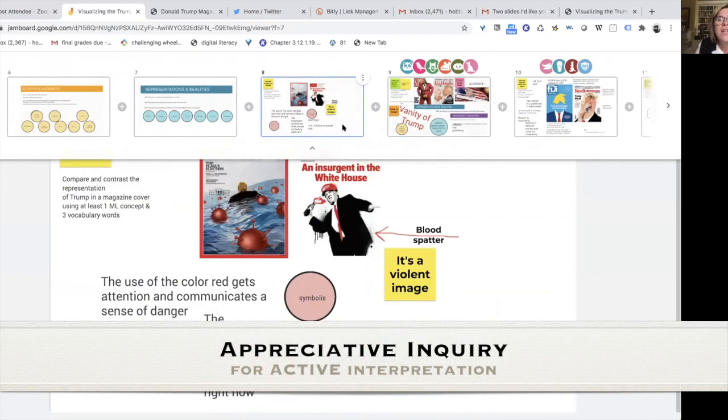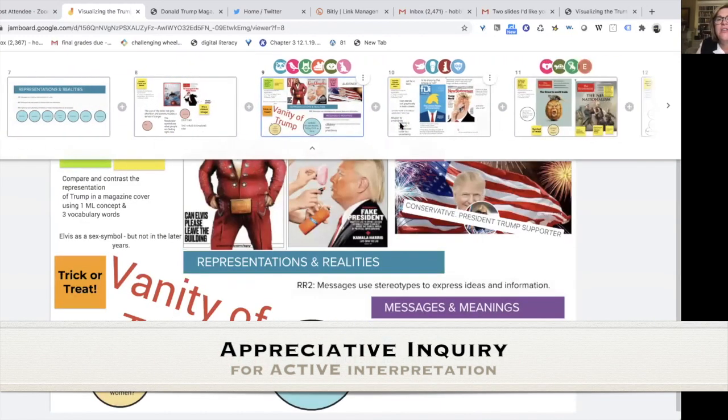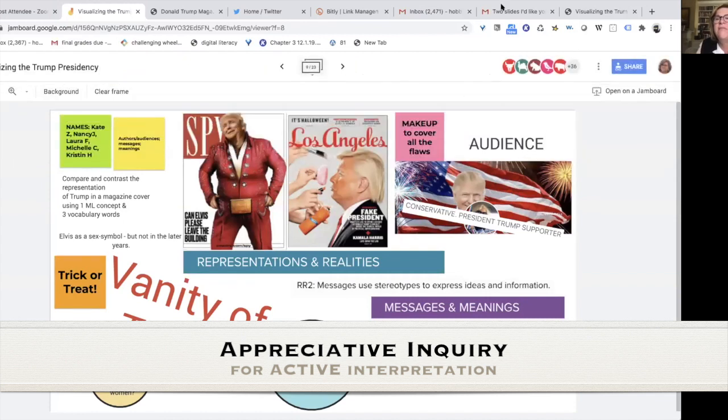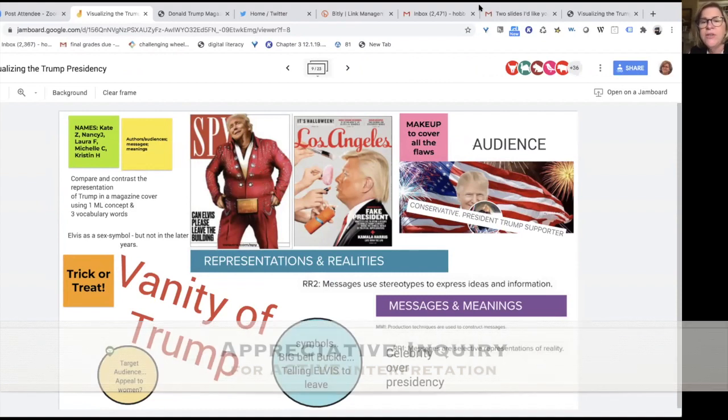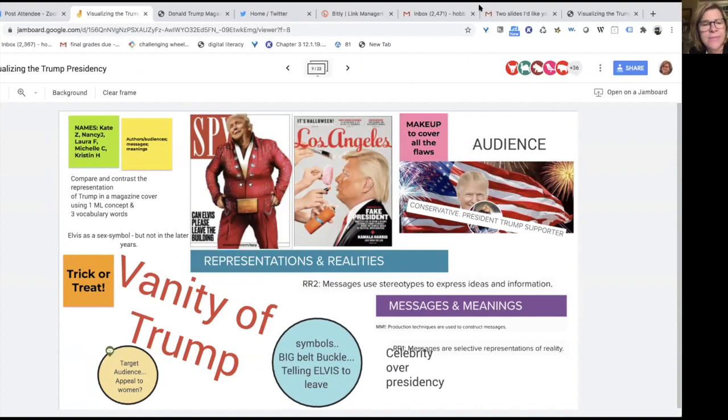So what we're going to do right now to give feedback is use the practice of appreciative inquiry. So rather than have the authors of this slide present, I'd like to hear somebody who's seeing it for the first time, and I'd like you to give some appreciation on something that you like and notice. Okay, we're just going to hear from 2 people. Who's first? What do you like and notice about this slide?